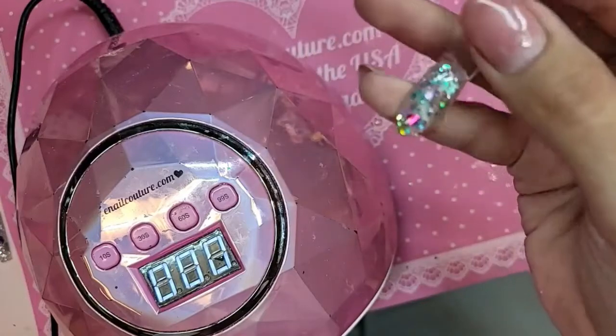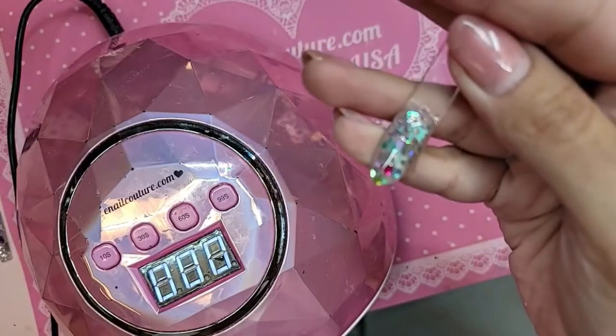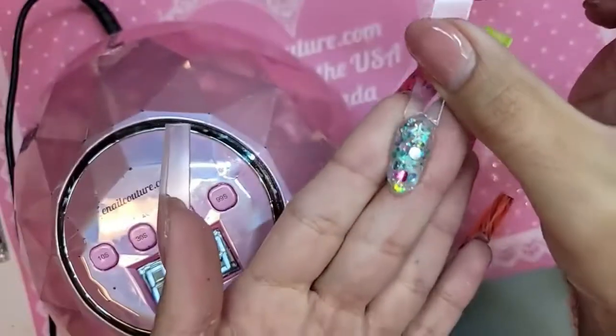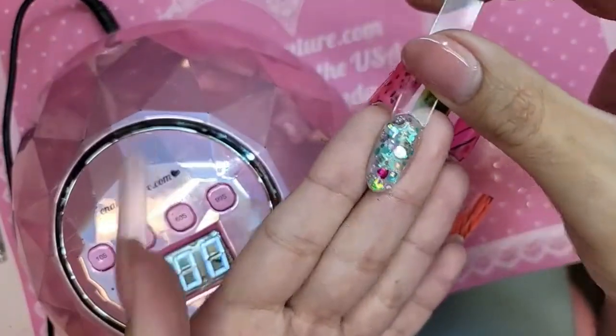Camera will focus. So basically cooking gel is a gel designed to apply glitter with, but it will give you a smooth application. So especially for big glitters, you don't have to worry about them being lumpy and bumpy.